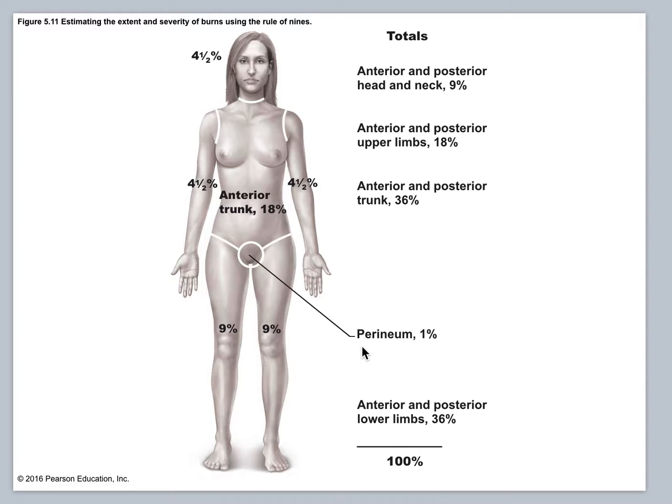So if somebody comes in, for example, and they're burned over their entire anterior surface of the left leg, then you'd say they have 9% of the body burned, so it's 9% total body burns. If their whole leg was burnt, posterior and anterior, it'd be 18% burns. So you just add up the portions of the body that is burned, and that gives you the rough estimate of the percentage of skin that's burned. If they come in and the anterior arm is burned, that's 4.5% burns in the total body. That just gives you a rough estimate of body percentages of damage with burns.